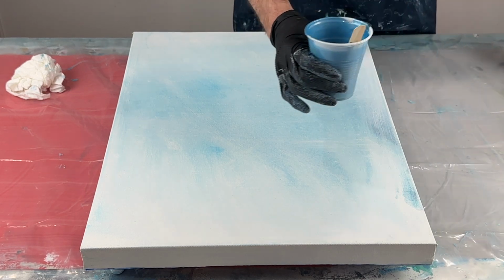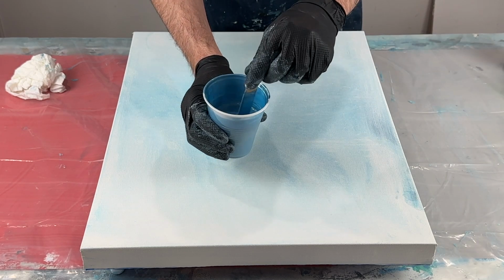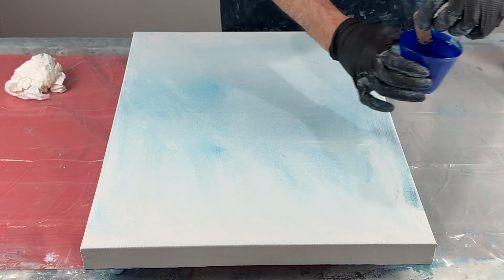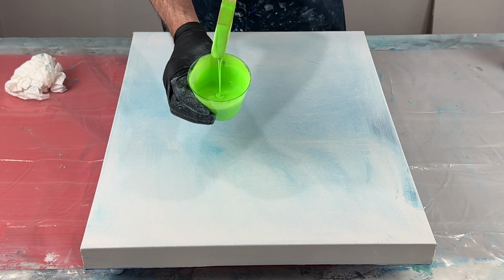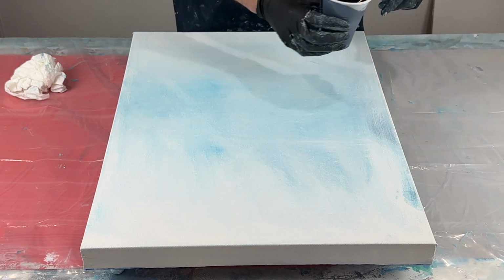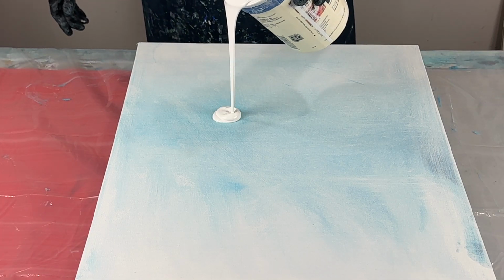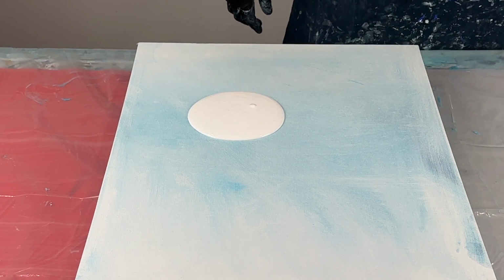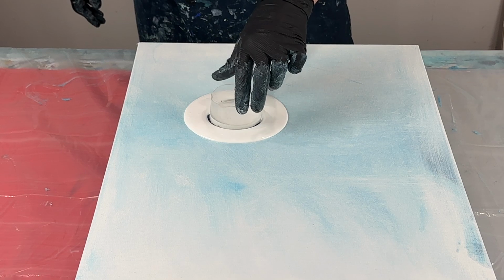This here is my blue quartz from Treasure Gold, mixed with a little of the Glacier Blue from Arteza. I've got Amsterdam Phthalo Blue, Amsterdam Reflex Green, and then I've got Paynes Gray from Golden. So I'm gonna put down some white right around here. Bury this cup right there in the center.